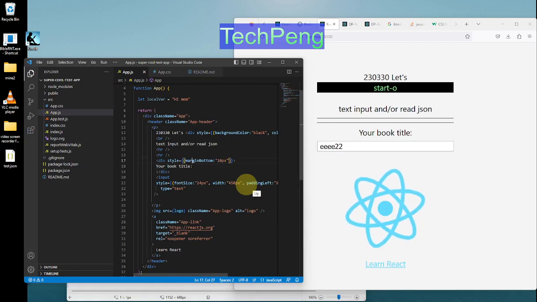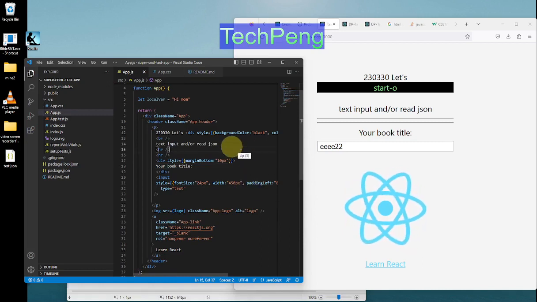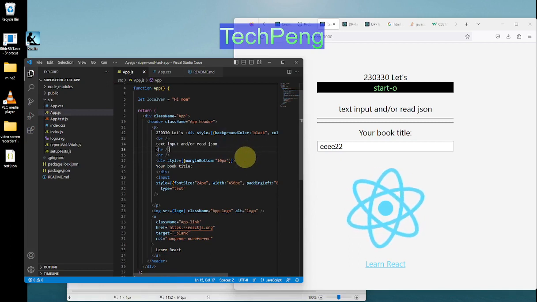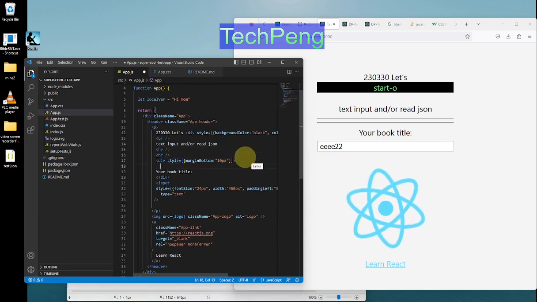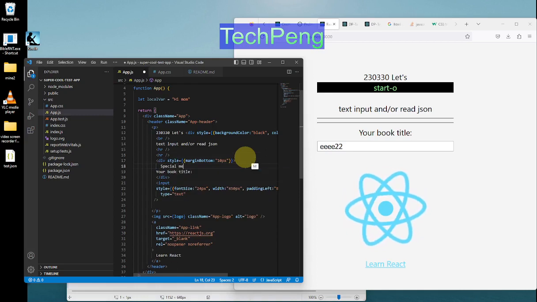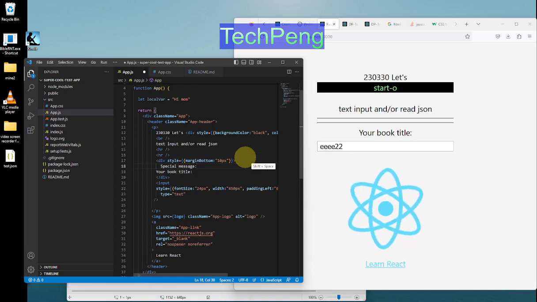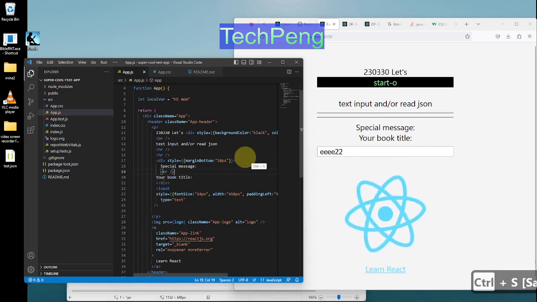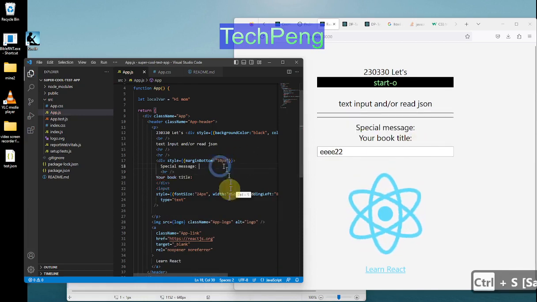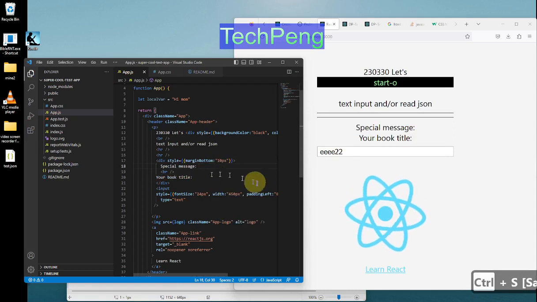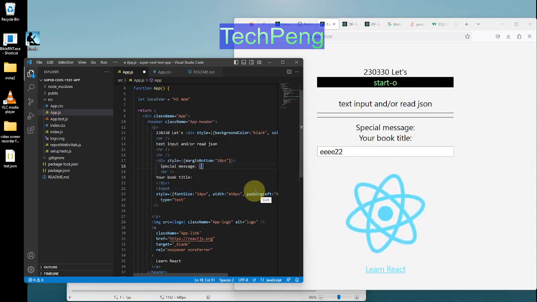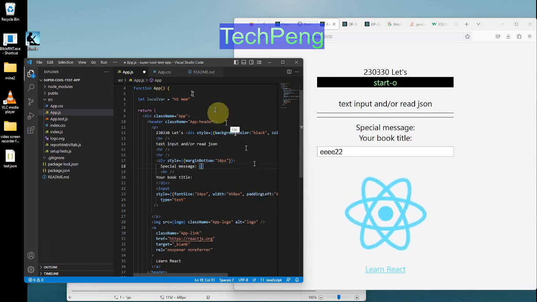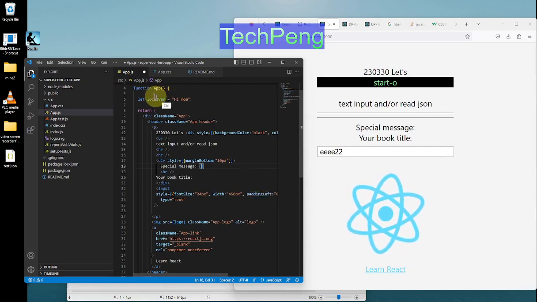In the text input, I'm going to say something like special message, and then a line break. This is all HTML. The power of JSX is that if I use a curly bracket here, I can import a code variable into it.